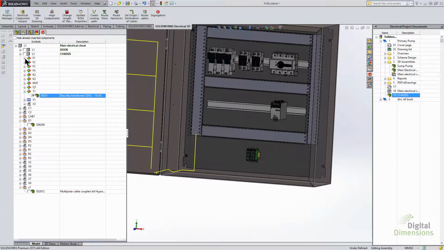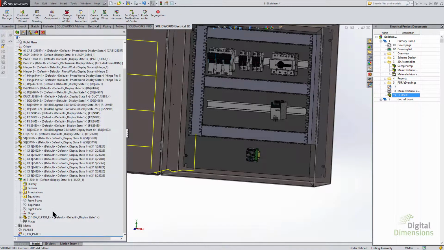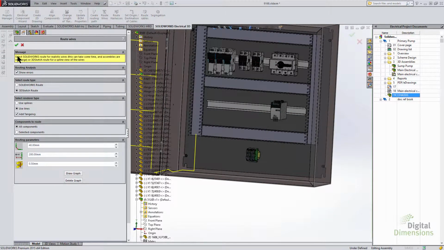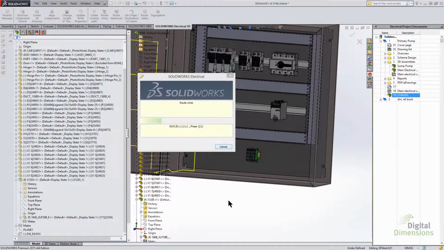We'll see that it's checked, and I'll jump over to the assembly tree. After a quick rebuild, so Control Q, you'll see that the component mark or component reference shows up at the end of the name, as opposed to at the beginning. So I'm actually seeing a different location there. But because I picked it graphically, and I go route wires and let it do its thing, it'll route the wires.